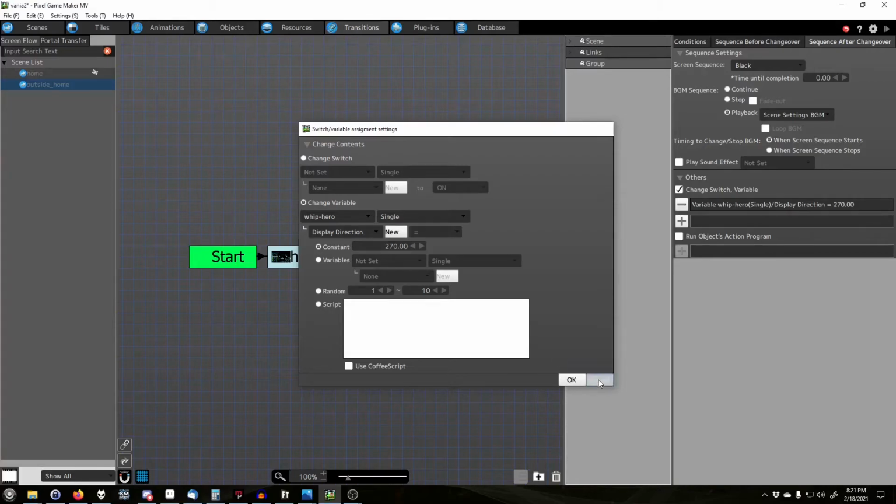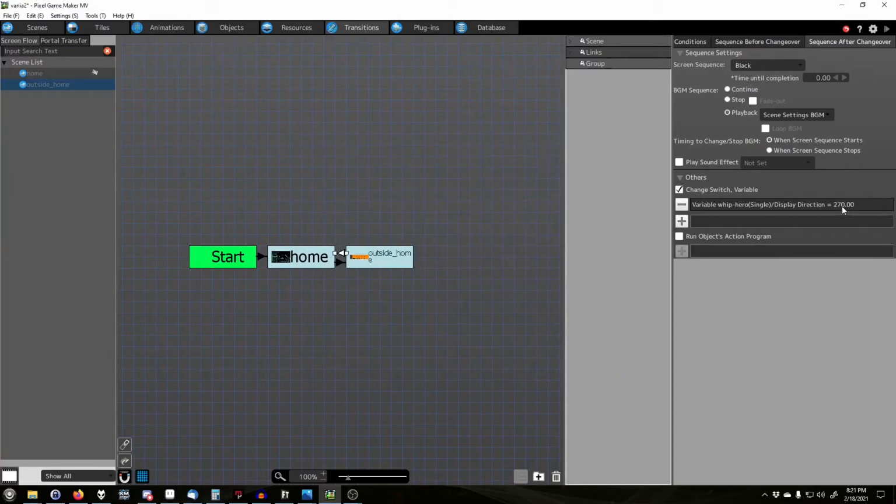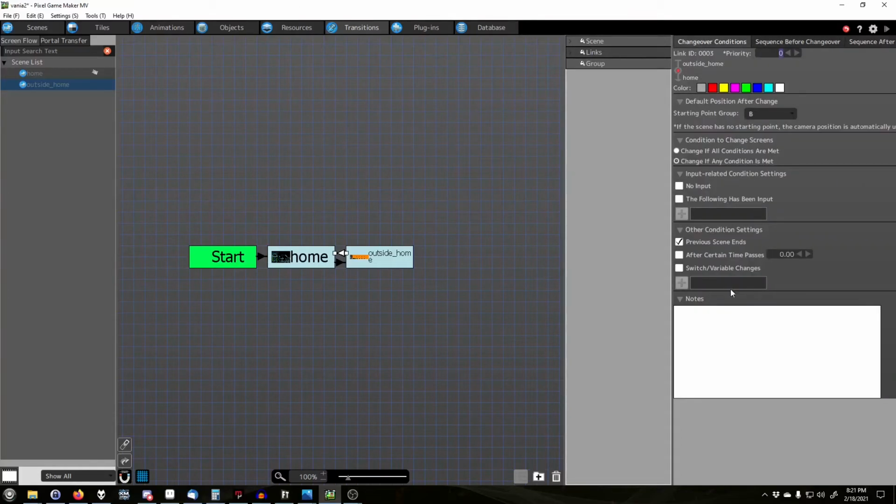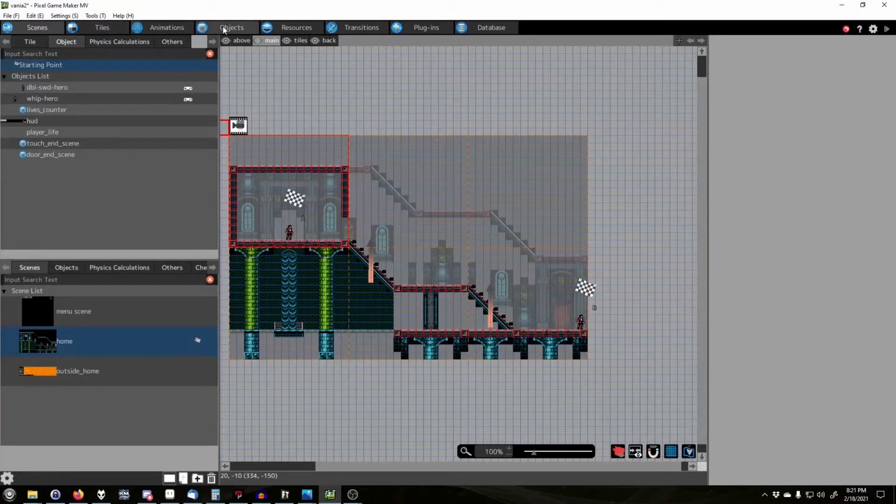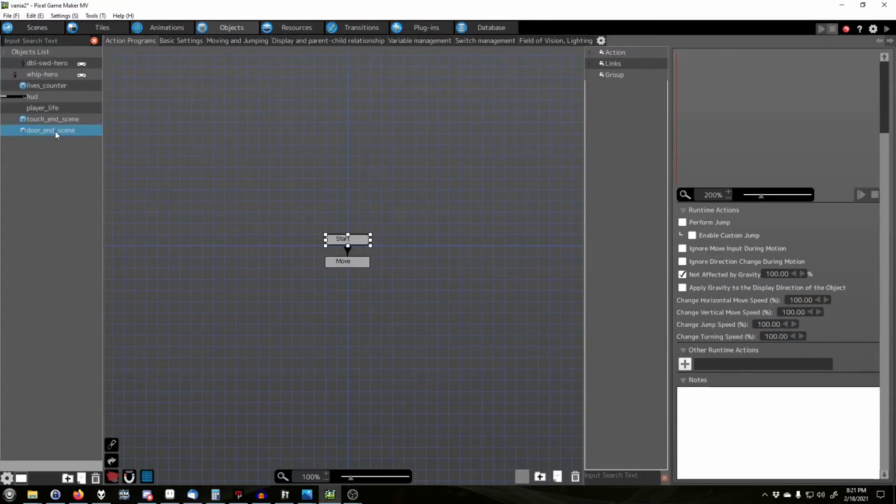So I'm going to want to change it to turn left, so I basically made the display direction of the hero object 270. I'm probably not going to have more than one of those objects. I'm going to condense all of those hero objects into one, and then I won't have to worry about that. So, previous scene ends, and this is where the different one goes in, door end scene.